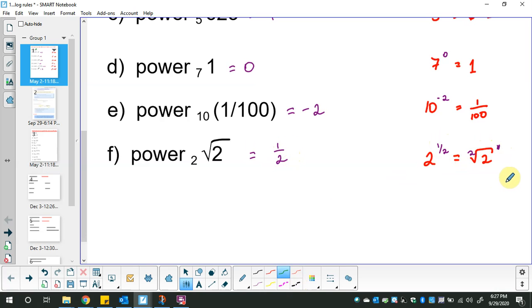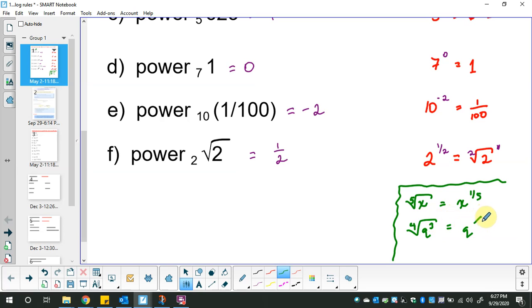As a little aside, if I give you the 5th root of x, for example, that means that as an exponent, that's x to the 1 over 5. If I give you the 4th root of q to the 3, and it doesn't matter if the 3 is inside the root or outside, that answer is bottom number went in the hook, so it's q to the 3 over 4. And we can continue this pattern for unlimited amounts of answers.